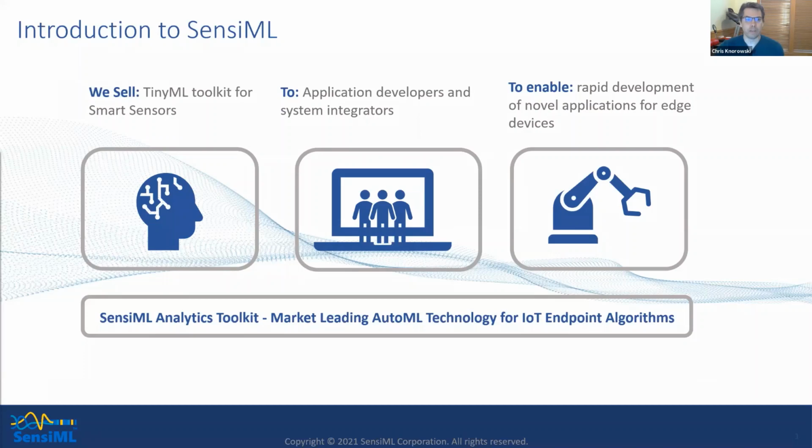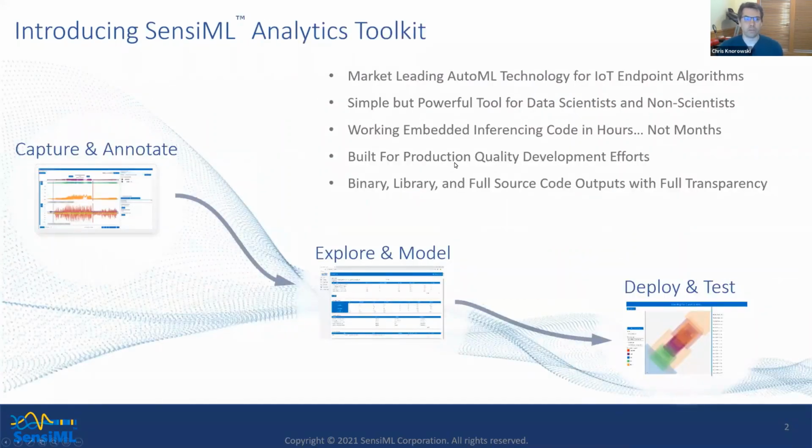The way we do that is with a suite of tools that help users capture and annotate their sensor data, explore their data, and build machine learning models to help classify that data. Then finally, we have an embedded SDK that we can compile those models into, which is optimized for running on resource-constrained embedded devices. And we have a suite of tools to help users, once they've flashed those binaries to their device, validate the test data so that they complete their end-to-end machine learning workflow.